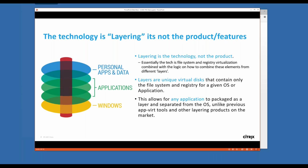So stay on the slide just for a second, because that bottom piece, the Windows operating system layer, is very unique. The first time I heard that, my mind went kind of crazy, because I didn't really understand what you meant. One of my customers started talking about your solution, and I knew about application layers, but I didn't know about the OS layer, which is really just an application, the fuller application layer. And then that top layer is the personalization one, the one you guys are working on.